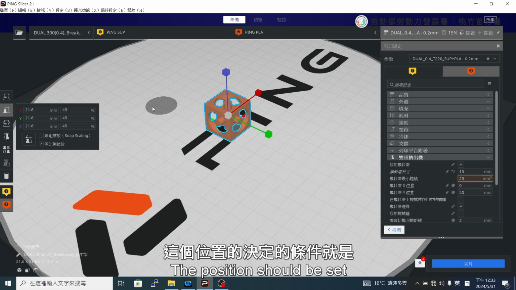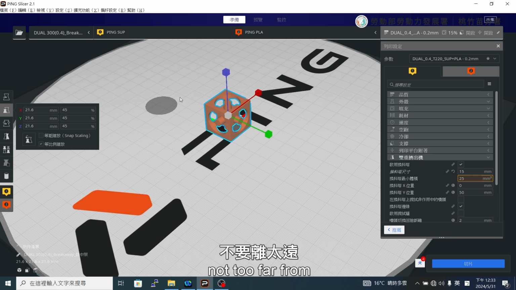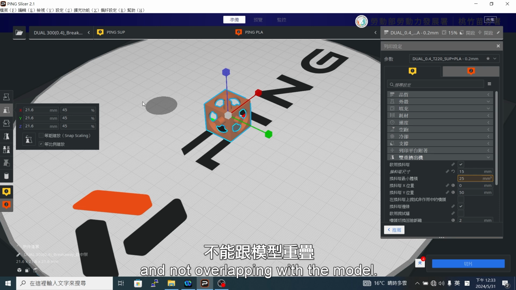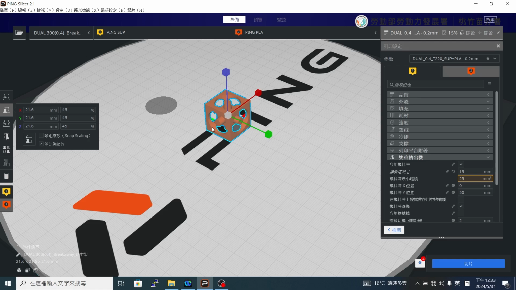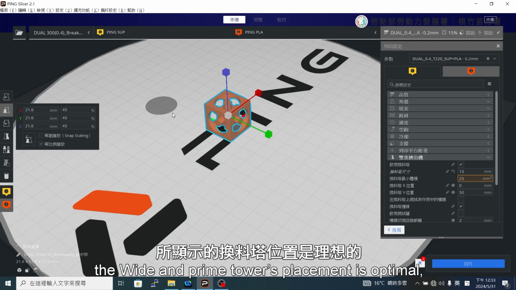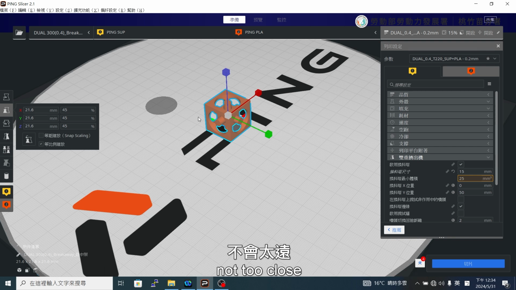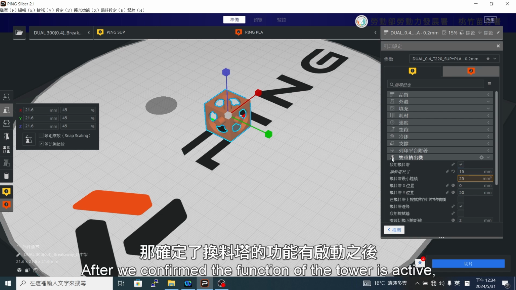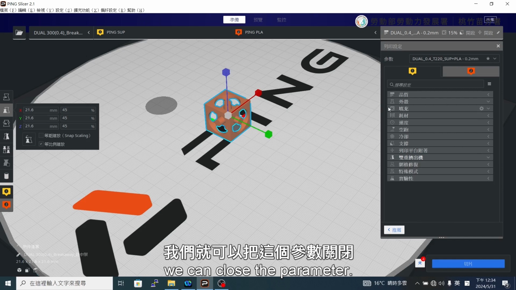The position should be set not too far from and not overlapping with the model. On the screen, the wipe and prime tower placement is optimal, not too close and not overlapping. After we confirm the tower function is active, we can close the parameter box.